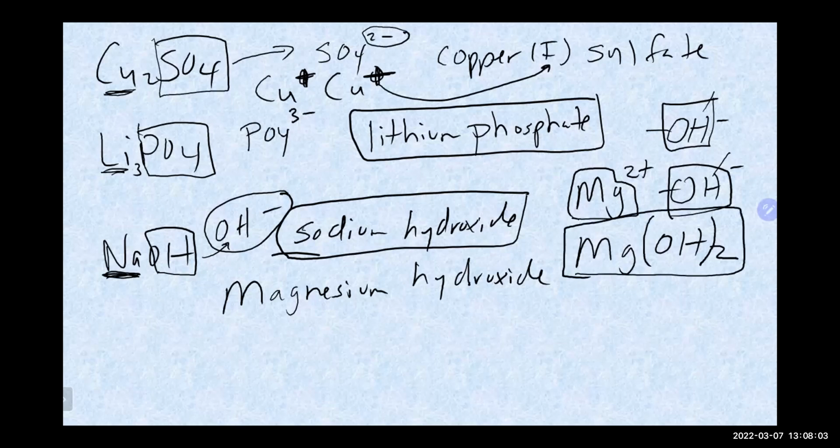So with multiple polyatomic ions, when you're writing the formula, you need to put parentheses around the polyatomic ion, with the number on the bottom right to indicate how many you have. If you have just one polyatomic ion, like we had in each of these cases over here, no parentheses needed. So parentheses when you have more than one. Any questions on that one there?